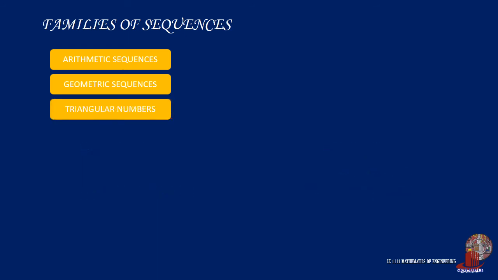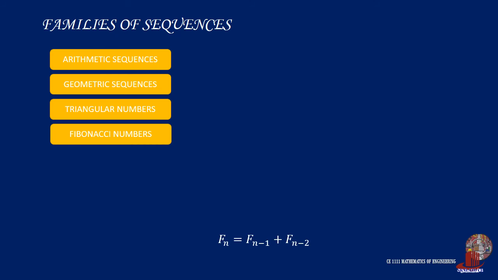The famous Fibonacci numbers are defined recursively, starting with 0 and 1 and the rule that f sub n is equal to f sub n minus 1 plus f sub n minus 2. We can restate this formula in words instead of symbols. Stated in words, each term is the sum of the previous two terms, so the sequence of Fibonacci numbers is shown as follows.